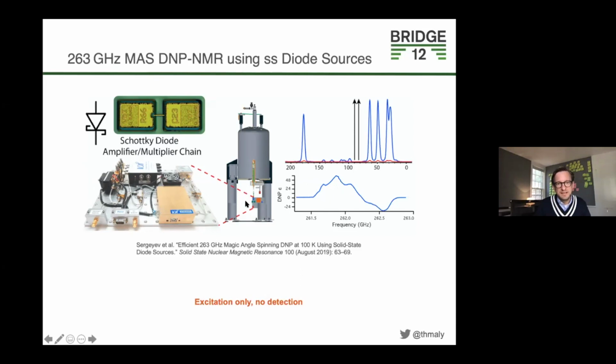So I am an EPR spectroscopist by training. This is how my career in magnetic resonance started. So I'm always curious, not only about irradiating the sample, but also whether I can study the EPR properties of the sample. With this system, you see this is excitation only. So you don't get any information back about the EPR spectrum. And so in the rest of the talk I am looking at possibilities to see how we can also detect the signal that comes back from the sample, and not just the irradiation.